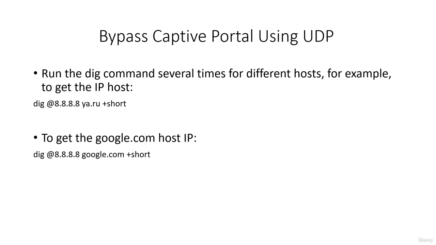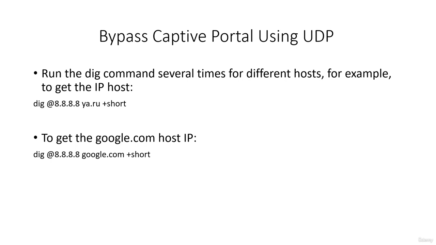The second one is bypassing the captive portal using a UDP port. Usually all TCP and UDP ports are blocked on the captive portal for non-authenticated users, all but one: port 53 UDP, with normal networking. This port is required to query the DNS server in order to convert a hostname to an IP.